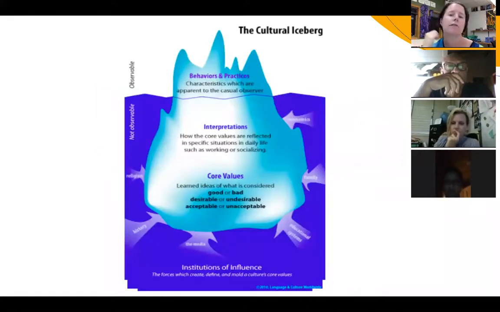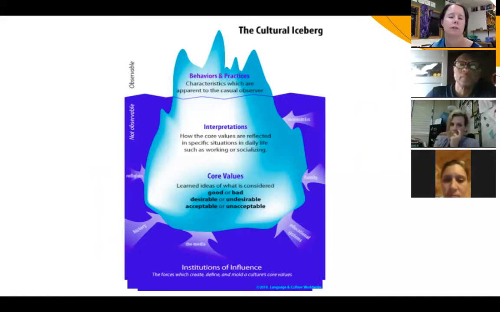This is the graphic, and it's called the cultural iceberg. I want to give everybody just a minute to really look at it, especially if you haven't seen it before. Give your brains a chance to sort of wrap around our new topic here, and then we'll chime in with some thoughts about what this really means for us.